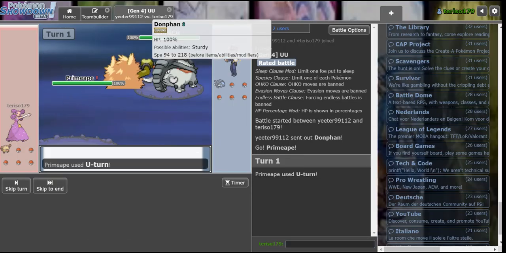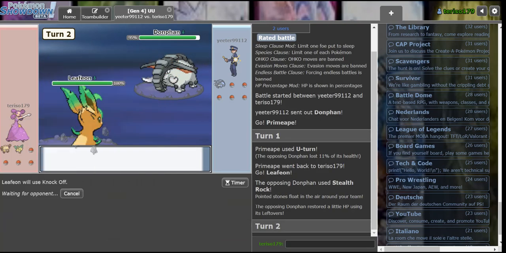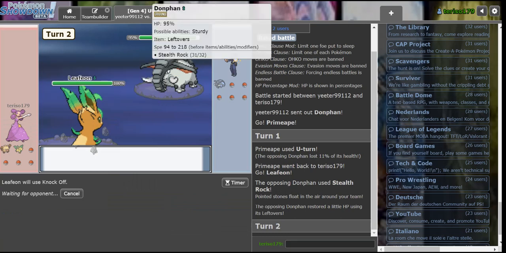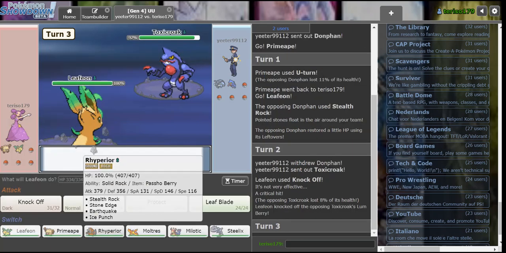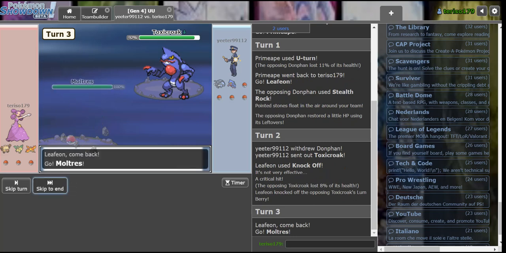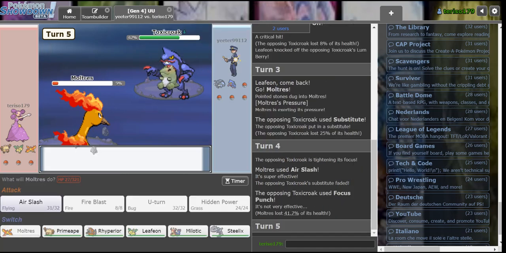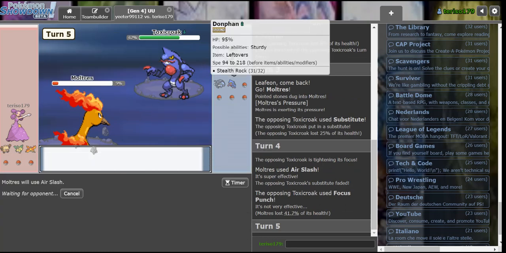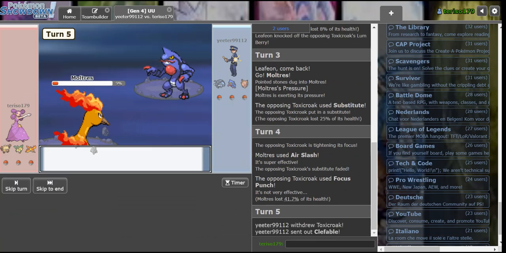Well, this is not a good matchup for me. It's the Leafeon. Knock Off. I'm wanting to swap and I want to Knock Off whatever item comes in. Moltres? Toxic Croak. Don't like that. Substitute Toxic Croak? Okay, a Lum Berry was knocked off too. I didn't notice that. Sub Punch. I did not expect that.